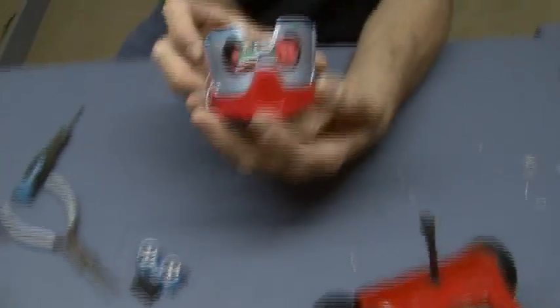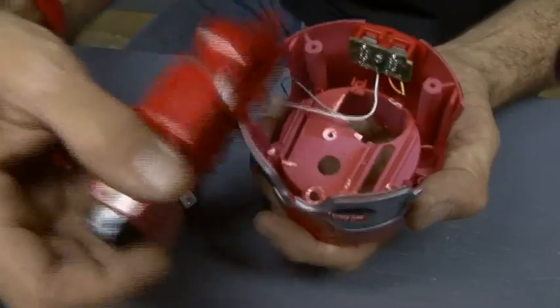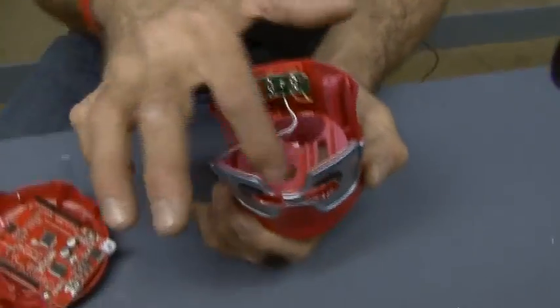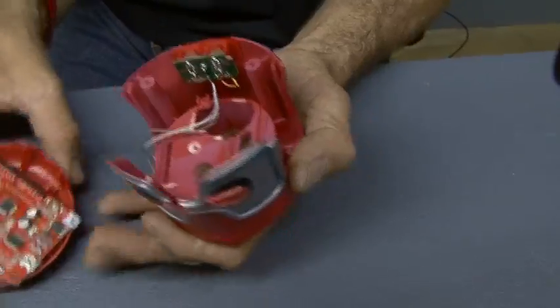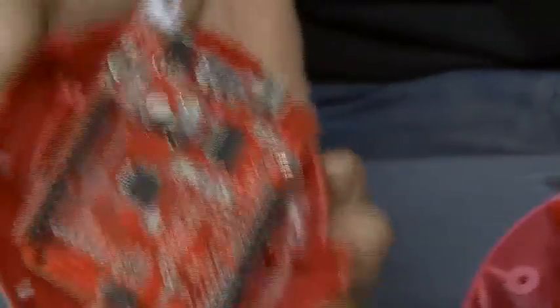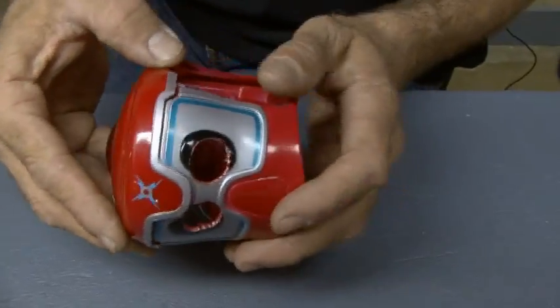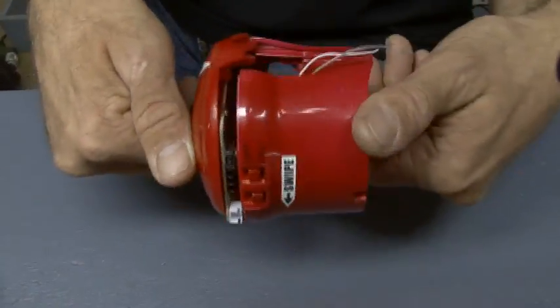Now, this was the head that came on this one. What I've done was gut all of the stuff out of here that ran the arms — all that mechanism is gone now. It leaves plenty of room to put things inside there, namely a C-DUINO. It's an Arduino clone — a little bit cheaper, but it'll do the same thing an Arduino does. So this will all go together and hide inside there very nicely.